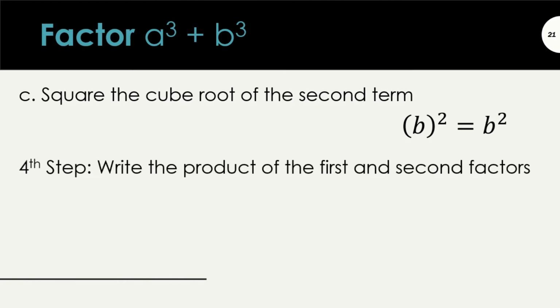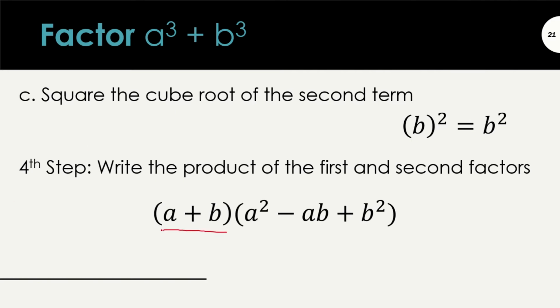So, ngayon sunod natin, pagsasama-samahin natin siya sa fourth step. Kukombine natin yung first at saka second factor. So, yung first factor natin, kinuha natin siya sa step 2. Yung kanina, we have a plus b. And then, yung second factor naman natin na trinomial, kinuha natin sa step 3. So, pinagsama-sama natin. A squared minus ab plus b squared.